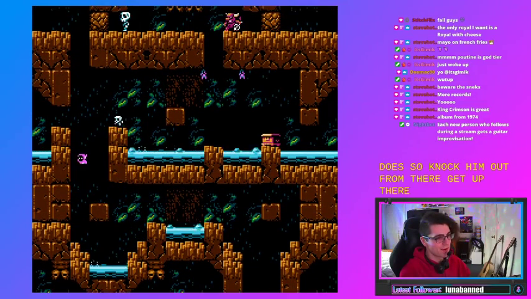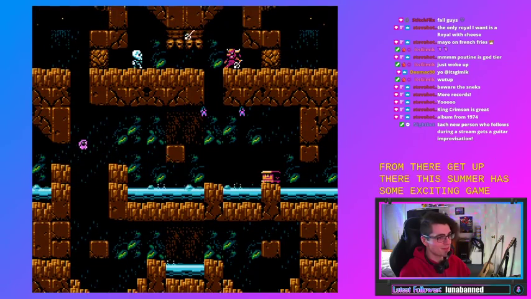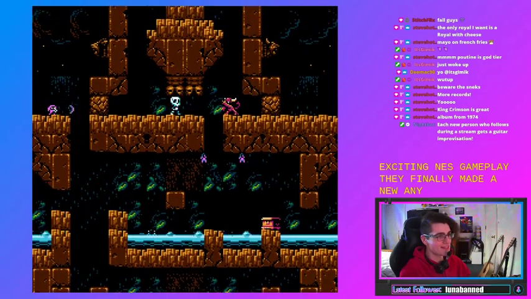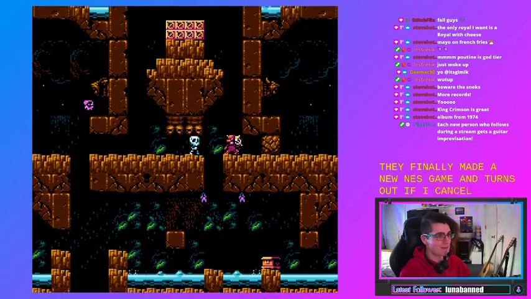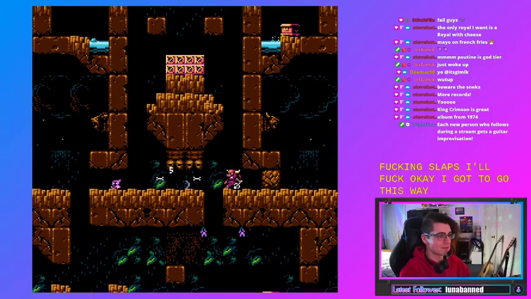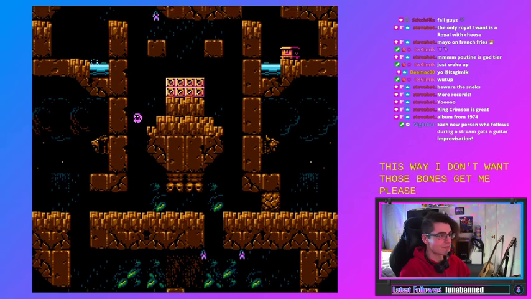Get up there. This is some exciting gameplay. This is some exciting NES gameplay. They finally made a new NES game, and it turns out it fucking slaps. Oh, fuck. Okay, I gotta go this way. Don't let those bones get me, please. Awesome.